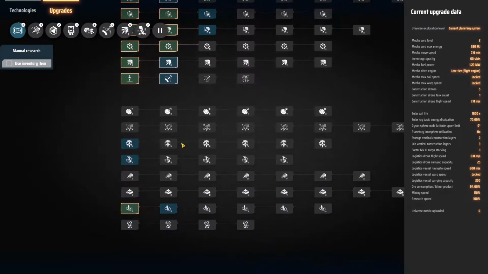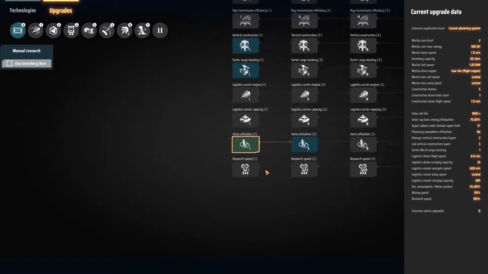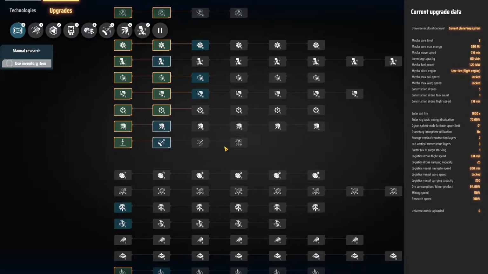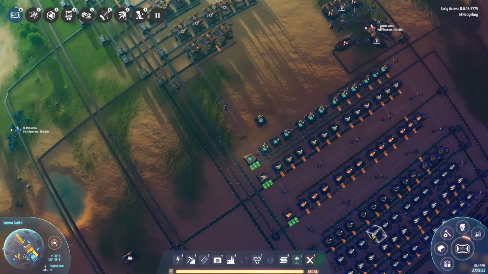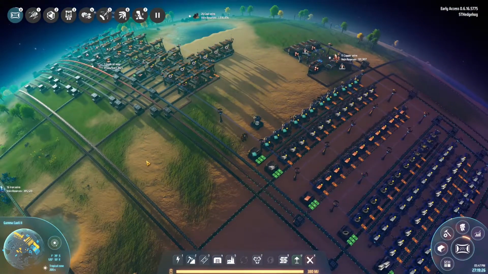And from the research, I did get the vein upgrade as well, which is quite useful. But yeah, from the research, we can then go to another world and figure things out. Hopefully, that's the idea. We'll get that all done, and I'll get this all done, and then we'll come back and we'll take it from there.